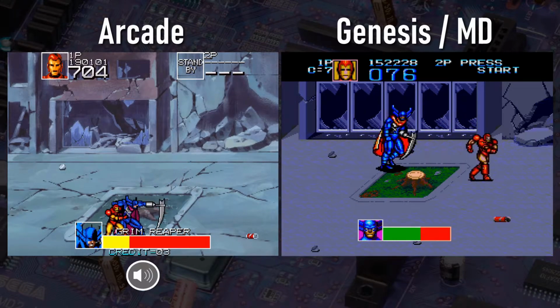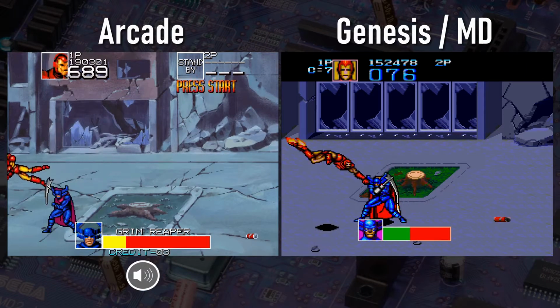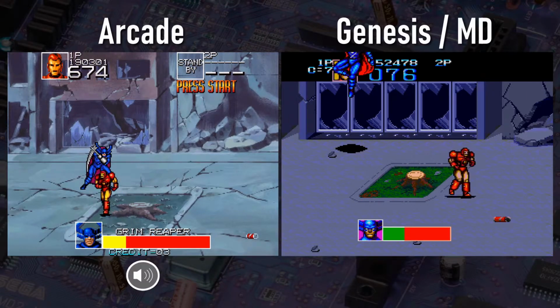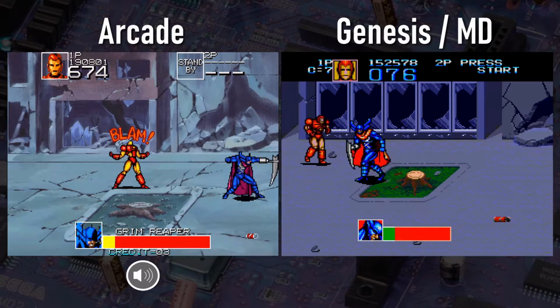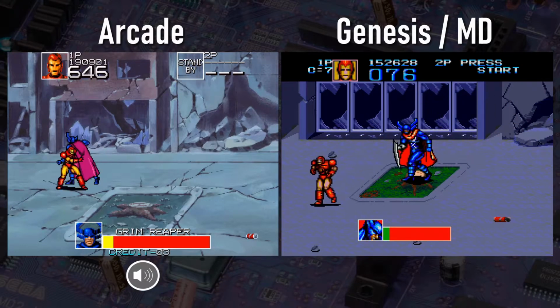And as I'm sure you noticed at the very beginning of this boss fight, the tree that he launches at you is much bigger in the arcade version than the Genesis version, and the colors are a lot different on it as well. We also have some extra cracks on the ground in the arcade one that are not present in the home port.